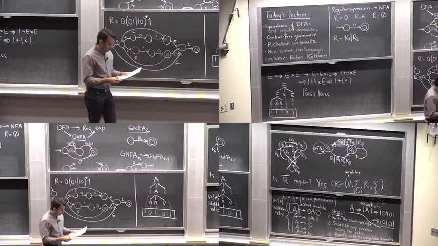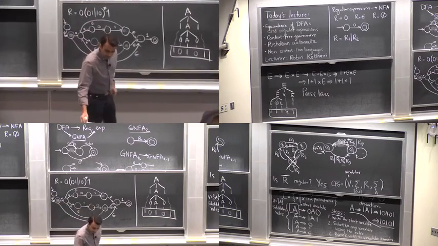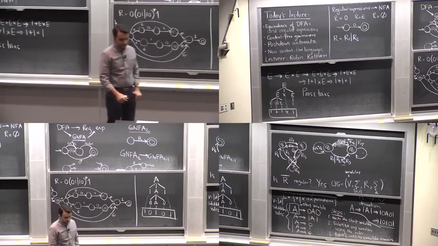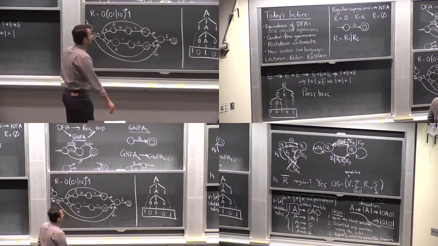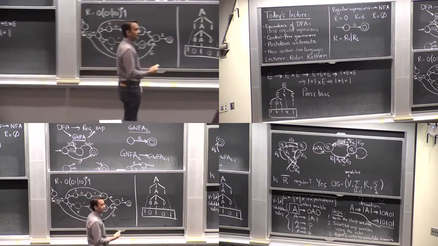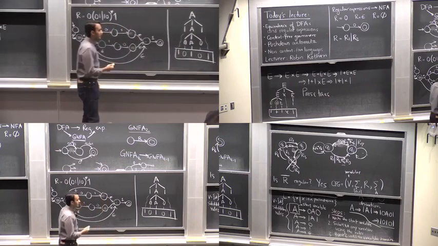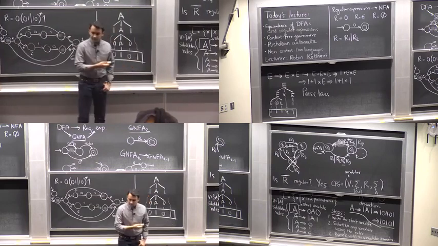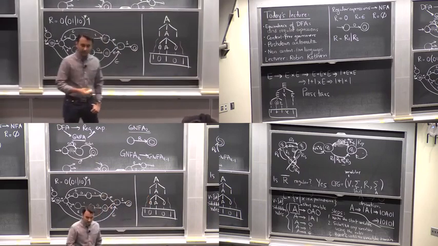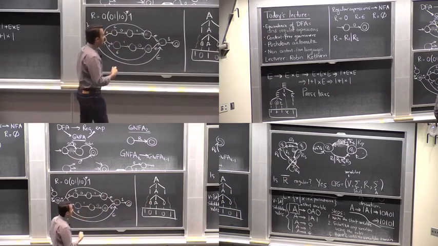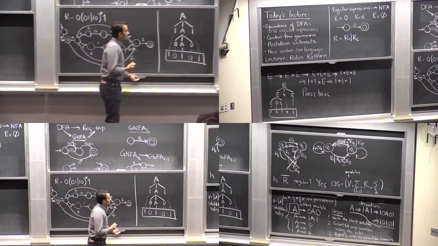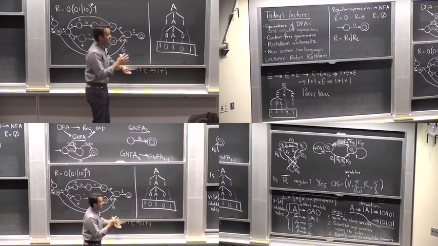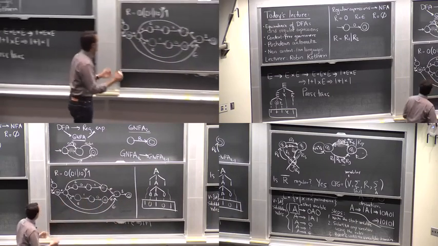OK, that's good. So actually, the reason that context-free grammars, context-free languages were invented is to model natural languages, like English and so on, as opposed to programming languages. And it was actually invented by a linguist, Noam Chomsky, who was a professor here at MIT. And the reason he came up with this was that natural languages have this behavior of context-free languages.